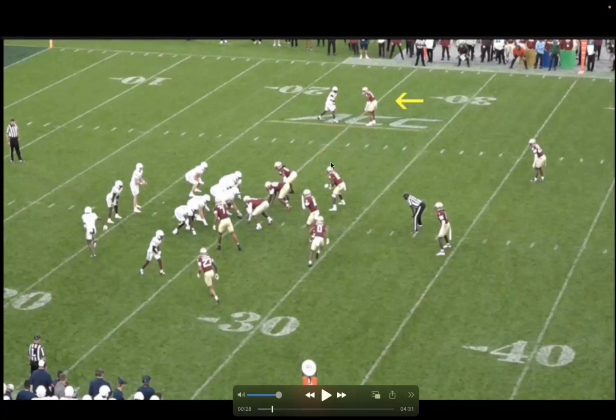We talked about this in the video where we broke down press technique. We went through everything. We talked about the false steps and hands and stuff. But what was the first piece? It's the eyes, okay? And so the eyes are supposed to be down on the receiver's hip. And anyone that plays for me knows this drives me insane when DBs do this. You're in press man coverage. Nothing going on over here is going to help you. You're in man-to-man. You need to have your eyes on this guy down on the hip. Looking over here does not help you.